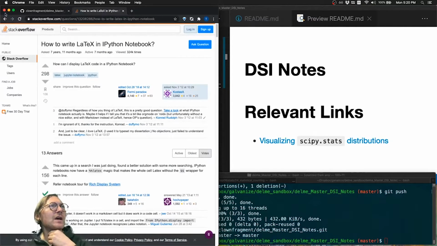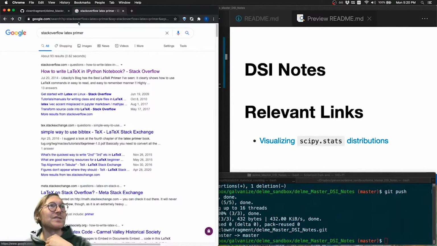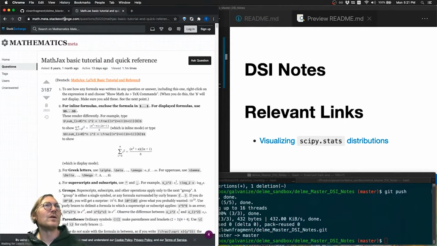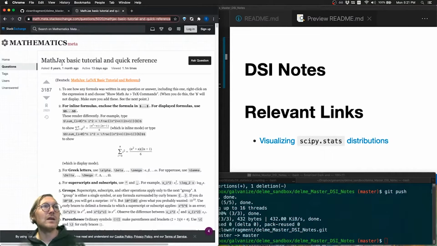There is some page. Honestly, I wish I had the link to this in my notes somewhere, because there is a great LaTeX primer. Oh, it's a MathJax primer. That's what it is. MathJax. Yep, here it is. So this is amazing.